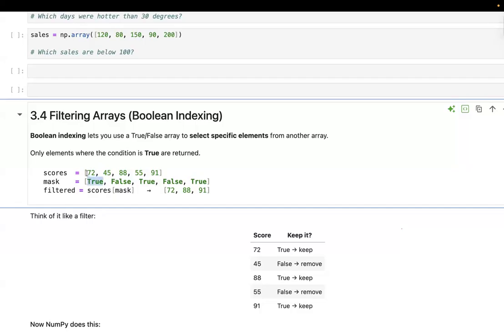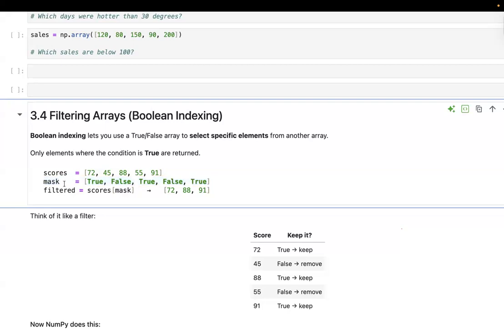Those that did better than 60 are going to be printed as true. 72 true, 45 false because it's not greater than 60. 88 is greater than 60, so true. 55 is not greater than 60, so false. 91 is greater than 60, so true. So we have that and we've assigned it to this mask.